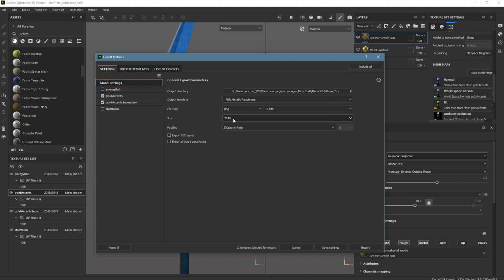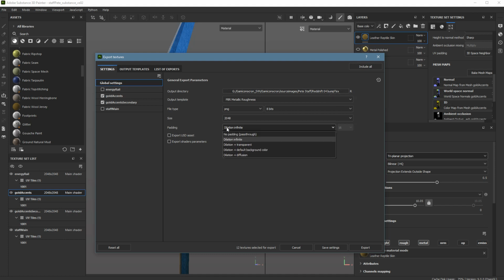And for size, I'm going to go for something higher quality. This is for a film. 2048 is what I'm going to use. You can experiment with this as well. This probably would have been good to put in the name of the folder, but I can change that later as well. But just so you have full information there.